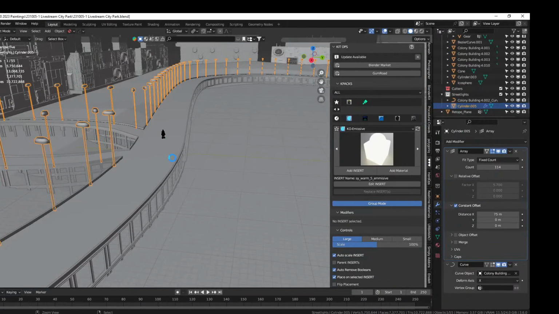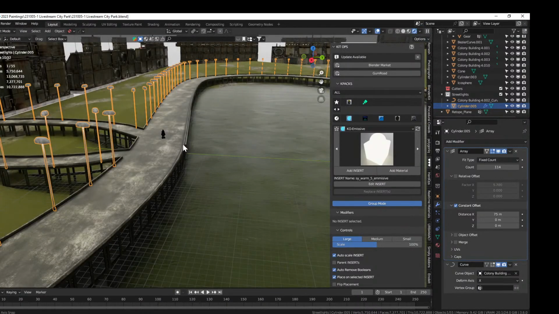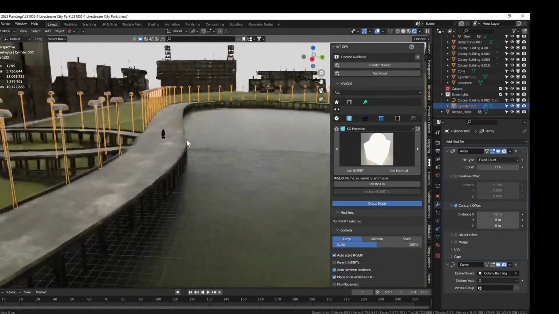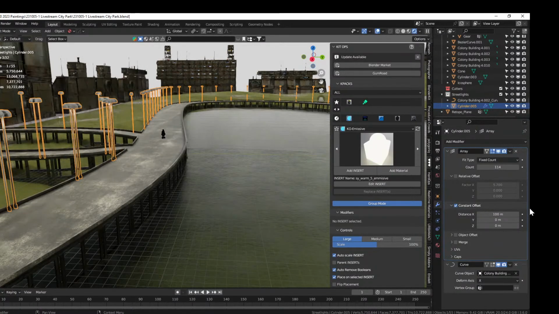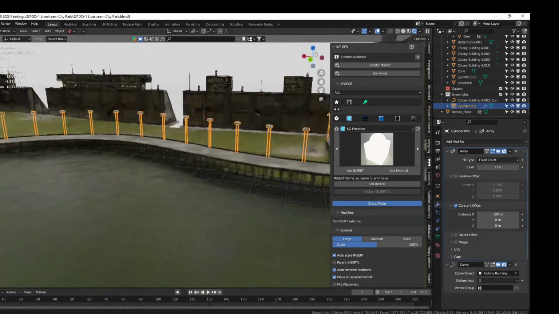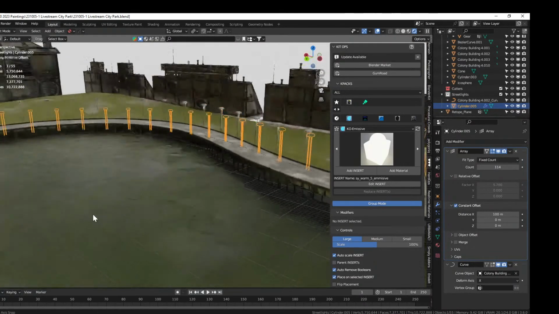We have created street signs, or street lights. Let's see, how's the lighting on it? They're very simple, I admit, but they do light. I kind of wanted a little more apart, actually. They're still close together. 100? And then we need to cut them down again. I think 100 is better.